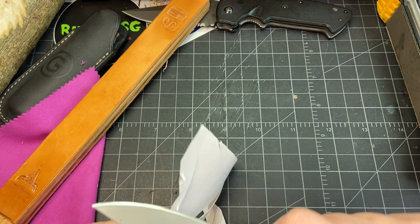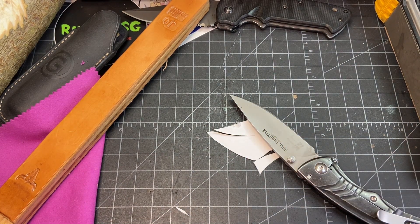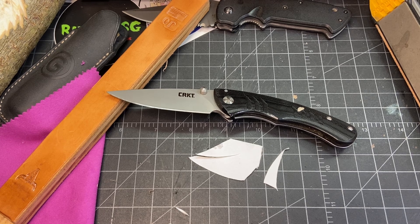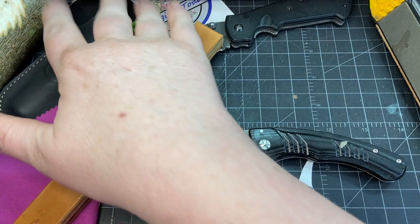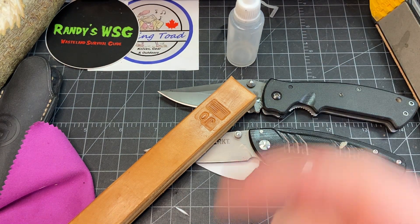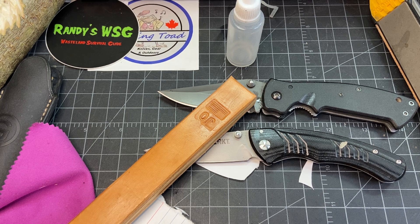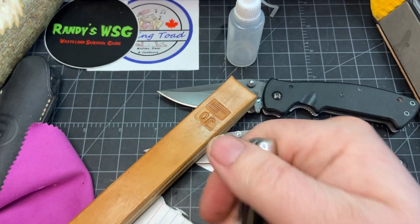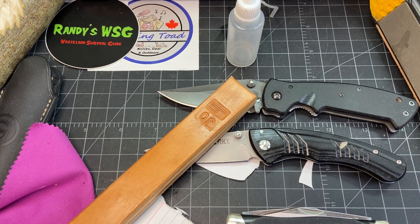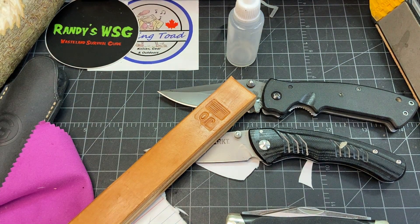Oh my gosh, look how sharp it is now. Uh oh — it's really sharp! Hey guys, I got to go get a band-aid. Thank you all for watching. Thank you to Elan for letting me borrow the knife and have a look at it. Thanks to Singing Toad for starting this open tag, and Last Chance Knives for sending me the oil. I forgot to get rid of a sticker — I apologize — but I'll have links down below to all their channels, except Elan who doesn't have a channel yet. Shout out to MBEDC — I'm still only carrying the Buck 301. Thank you all for watching, have a great night. I'll probably do a video tomorrow and Saturday on this one. I should have cut myself with that knife — damn it, I think I kept it.